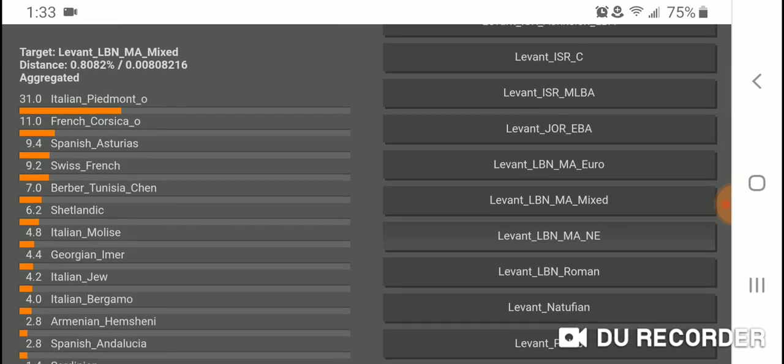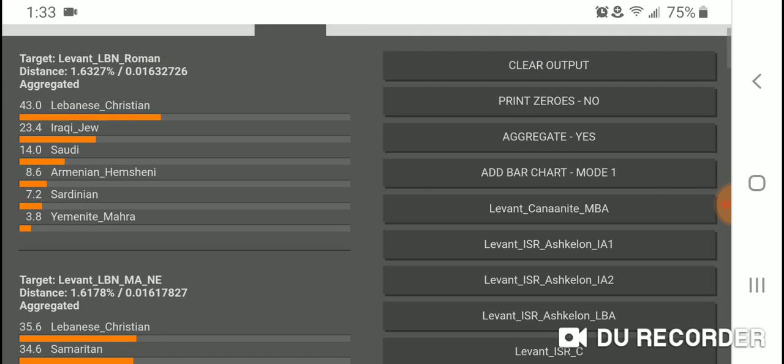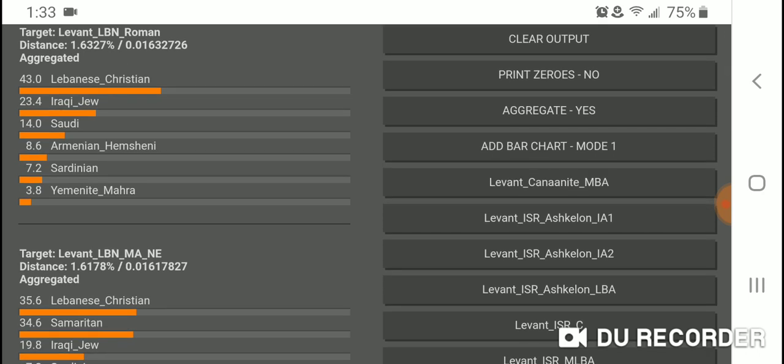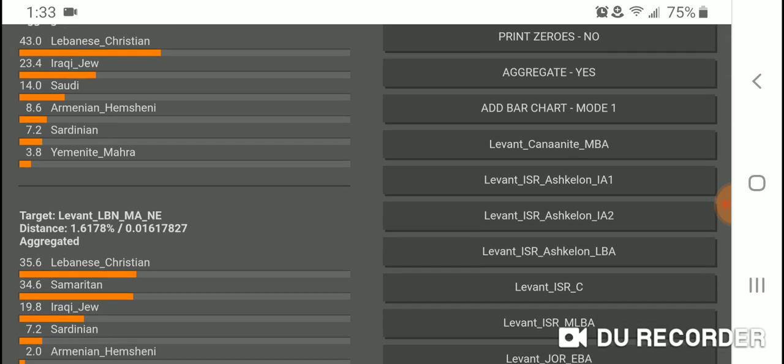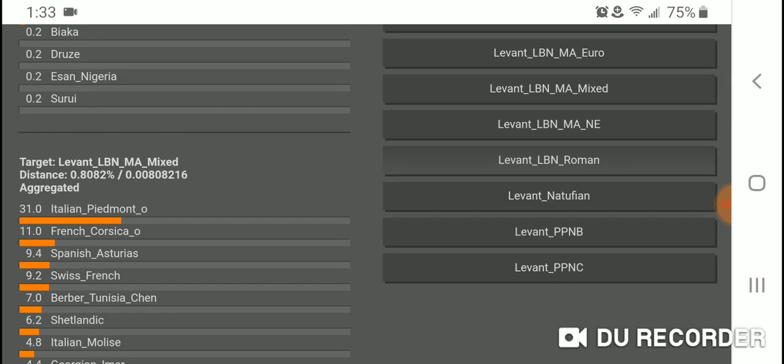And here is Levant Lebanon Roman. 43 Lebanese Christian, 23.4 Iraqi Jew, 14 Saudi, 8.6 Armenian Hamshen, 7.2 Sardinian, 3.8 Yemenite Marah. And a couple more, or 3 more.